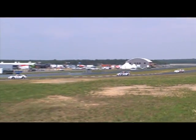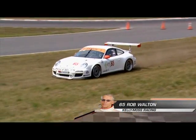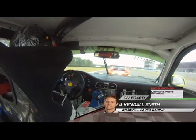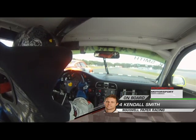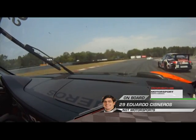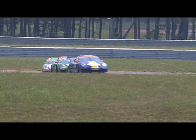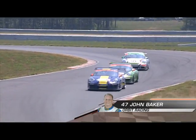Speaking of talent and good guys, Darryl Carlisle continues to build his lead. But for Rob Walton, the bad luck returns — he's off once again. Meanwhile, Kendall Smith attacks Eduardo Cisneros again, this time trying the inside on the right side — and he gets through. Carries a bit of speed, gets it a little wide on the exit, but makes it work. Meanwhile, the battle for 11th between John Baker in the blue Porsche and Peter LaSafra in the green machine has been ongoing.